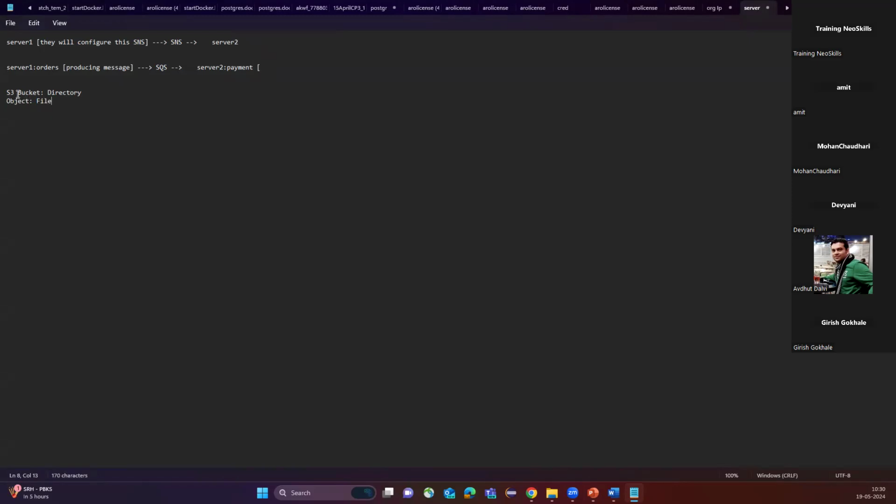So in S3 terminology, whenever you say bucket, think of a directory, and when we say object, it is the file.